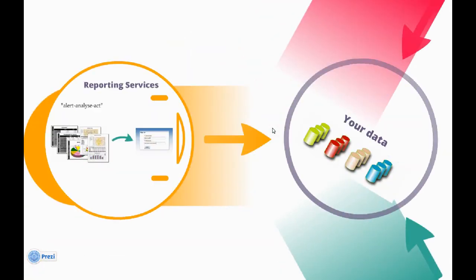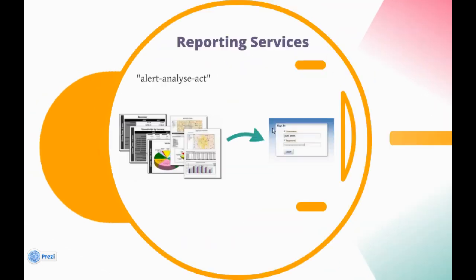Moving on to reporting services. In terms of interaction, I include reporting services and alerting services under the same category. These services provide the user with enough information to determine an action. The user might read a report, churn through the information in that report, and then log on to carry out their intended action. In this interaction pattern, the user knows what they want to do before they have even logged on. This interaction pattern is called the Alert, Analyze, Act pattern.